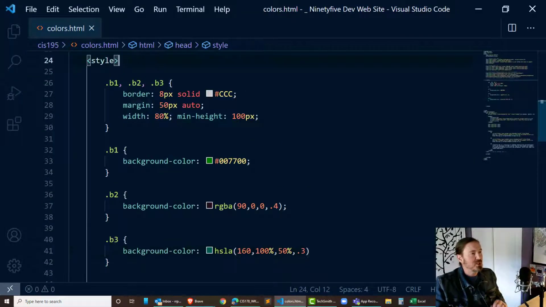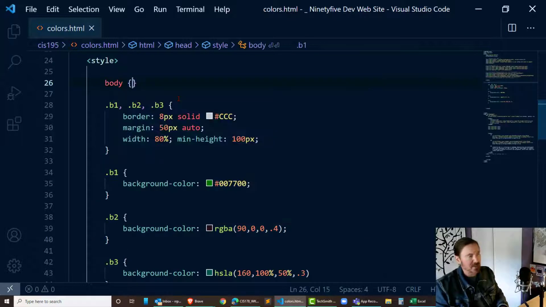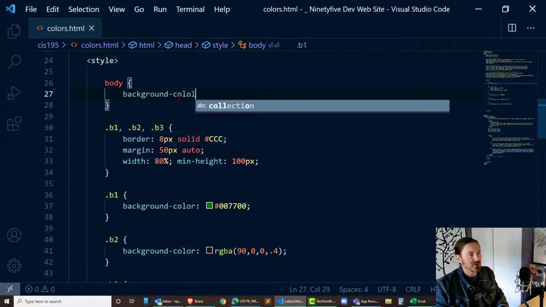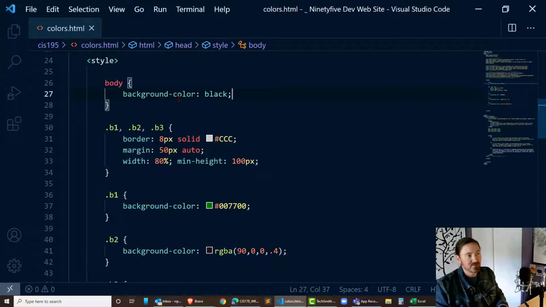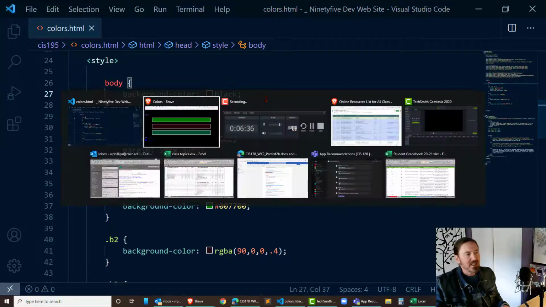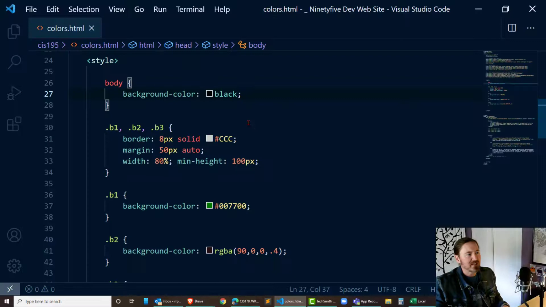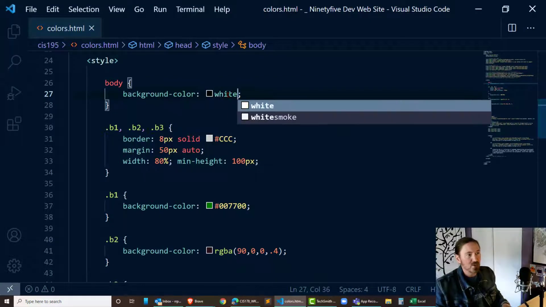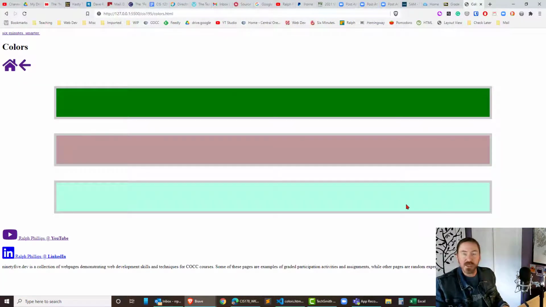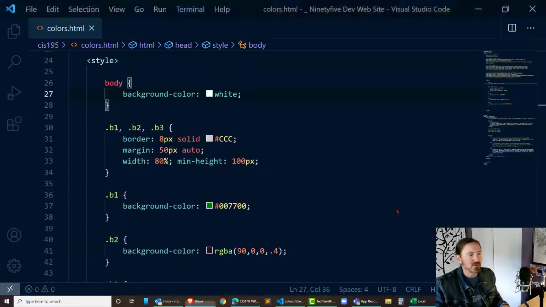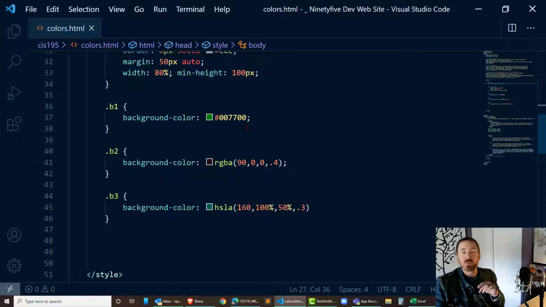We could go to change the body of this page to background color black. And yeah, there's a couple hundred color names you can just type in. And now that my page is black, you notice that green at the bottom there looks a lot darker because it's semi-transparent. We're seeing the black come through to darken up that shade of green. And again, if I change this out to white, that green looks a lot softer because we're seeing the white come through. So there you go, several ways you can work with colors.